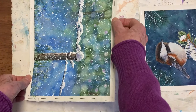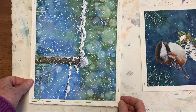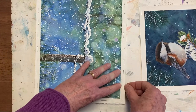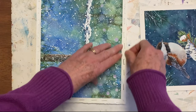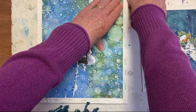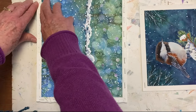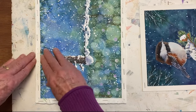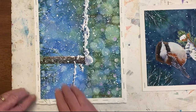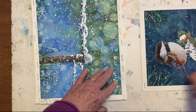You cannot pull it off if your paper's not all the way dry, because you can tear your paper very easily that way. And then I go around and I push down so that the staples are kind of loose. Then I pick them out.